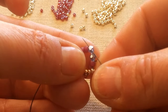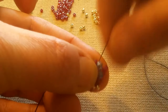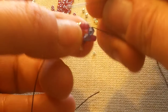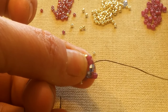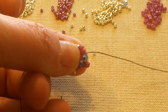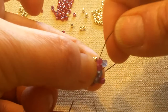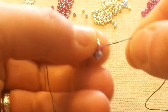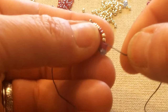Now be careful when you go through this crystal here, because if you pull too tight and start yanking over like this, your thread can break because it's a sharp edge. Coming out of the crystal, picking up a crystal, skipping that size 8, and going into the next. Okay, it's going to be fiddly to start. It's going to look a little weird, but don't worry, everything's going to come together.